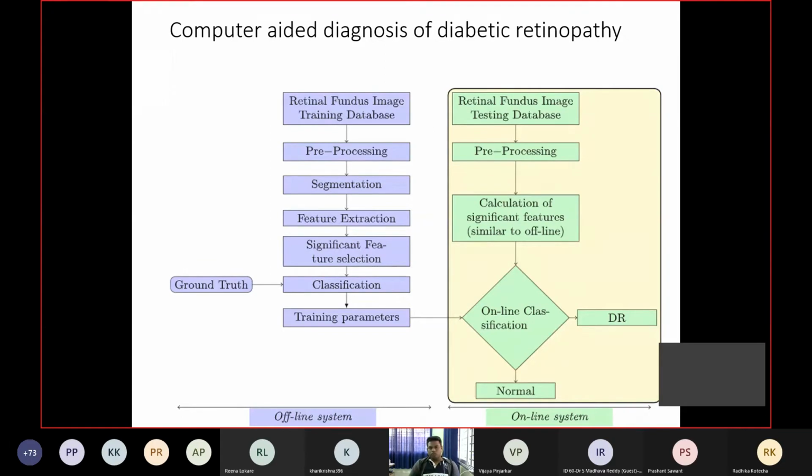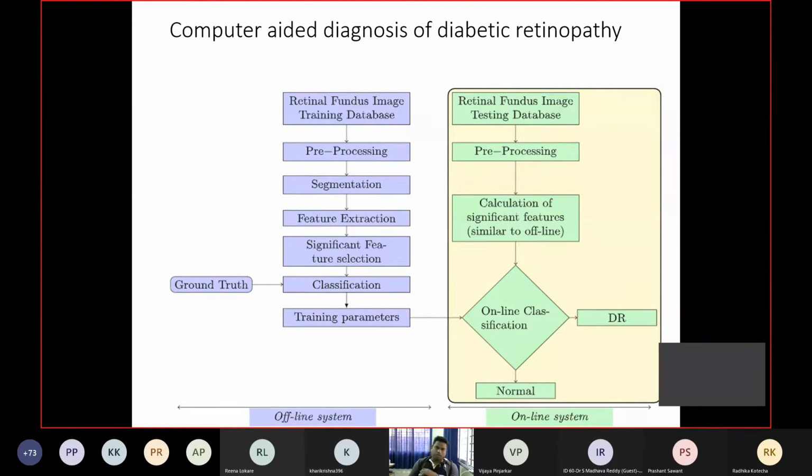And if you have the database, then as an image processing researcher you have to play with the fundamental image processing steps, say for example pre-processing and segmentation, feature extraction, feature selection, then classification, and those kinds of things.